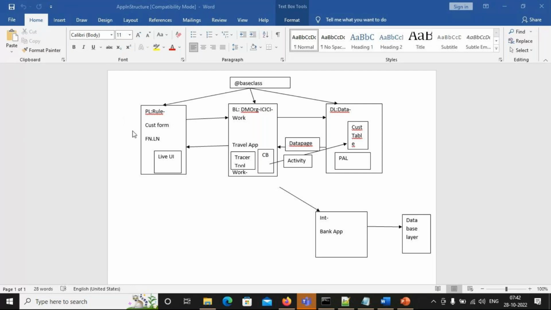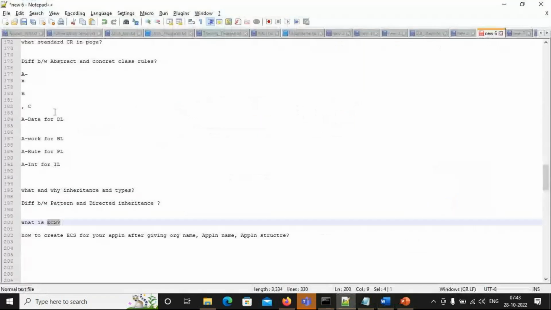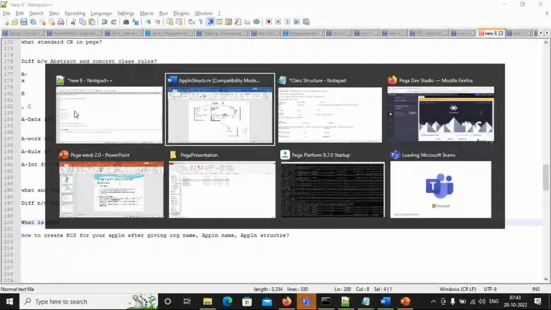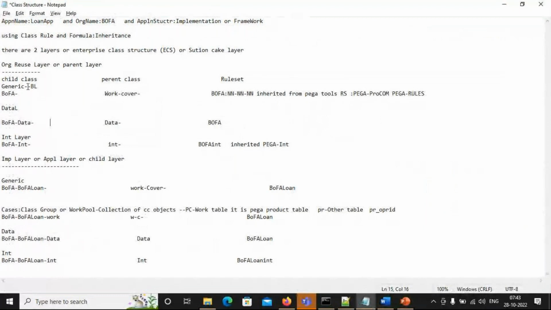So it is not a declarative place, it is a view place. So whatever is required, I will declare here. The class rule will be declared here only, to declare it and call and reuse it here only for view purpose. So that's why there is no class structure for the presentation layer particularly at the presentation layer level. So we need to declare inside the business logic layer only. So actually already ready-made class rules are there, as I told you, but why are you again creating your own class rules?